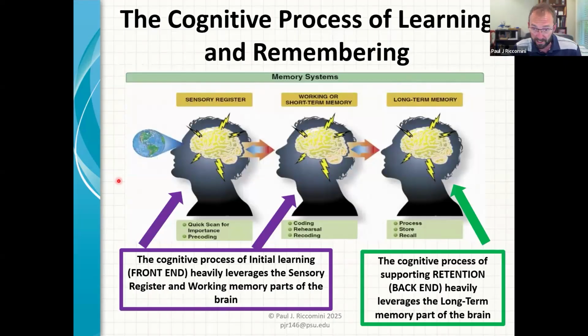So if you were in my morning session, you should have predicted that this was going to be on the next slide. This is the picture that really drives a lot of how I look at learning and how we put in supports in places. But I break learning up into the front end and the back end. Now I'm oversimplifying the progression, but basically you learn something and then you're trying to remember it, front end and back end. So the cognitive process, this is what we are trying to tap into as a teacher. We're trying to change this.